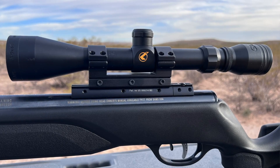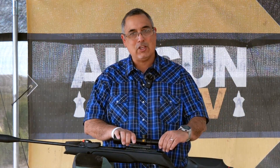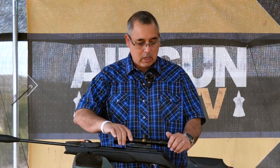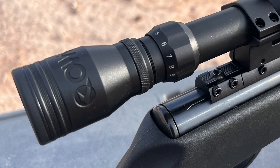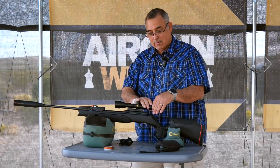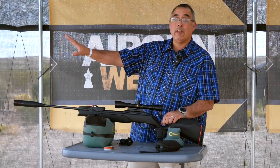It's a 3 to 9 by 40, non-adjustable objective. To be able to use the full magnification, you're probably going to have to be at 25 or 30 yards. So this close in, you're probably going to use like 3 to 5 on your magnification. If your reticle's fuzzy, you can adjust the eyeball focus — this will give you clarity on your reticle. Depending on your distance, you may have to adjust your magnification. If you go all the way to 9 power at 10 or 15 yards, your sight picture is going to be all fuzzy. Get your reticle tack sharp, zoom in as far as you can until it starts to get out of focus, then back up a little bit. Once you get past 25 or 30 yards, you can use the whole range of magnification. But up close, stay like 3 to 5 and you'll be okay.